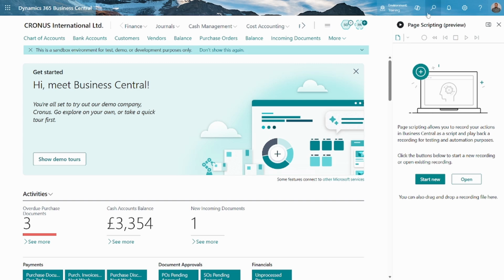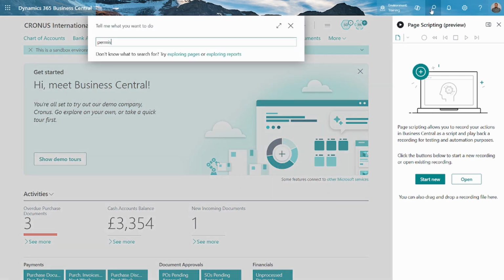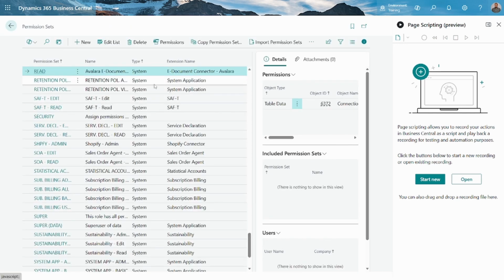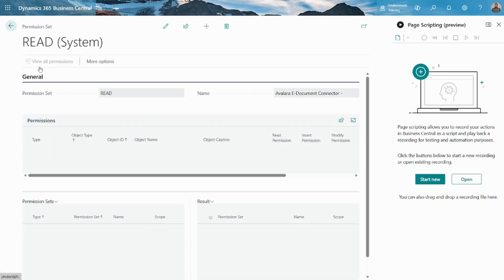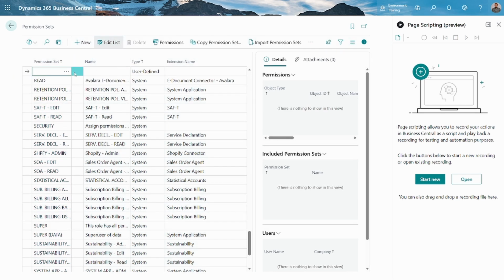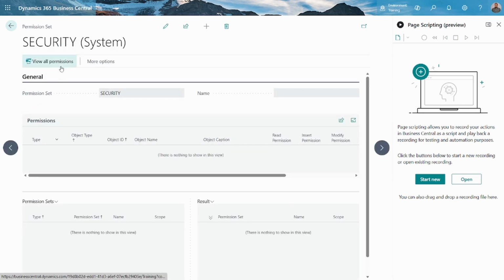If you remember the permissions, we do have permission sets where you're able to do recording. You record a user performing some actions, and once you are able to record the user, it gives this particular user that permission.